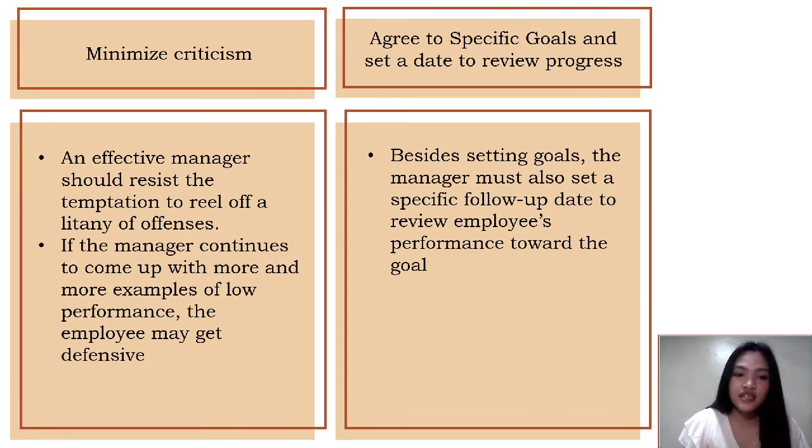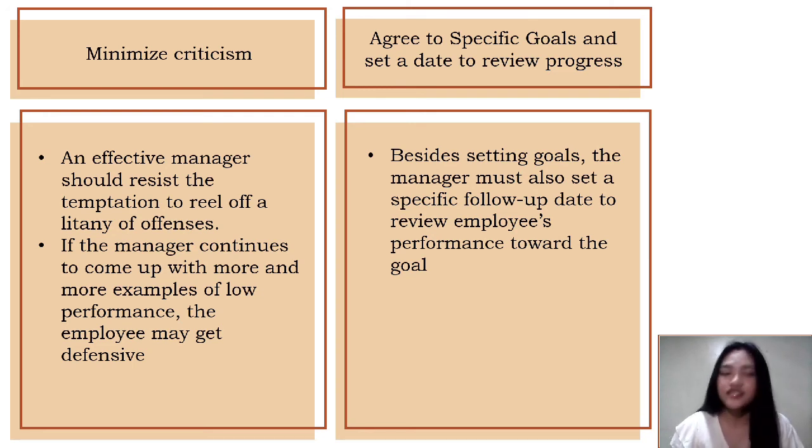Minimize criticism. An effective manager should resist the temptation to reel off a litany of offenses. If the manager continues to come up with more and more examples of low performance, the employee may get defensive. So when giving the feedback, the manager should always be neutral and avoid very negative or very positive comments.